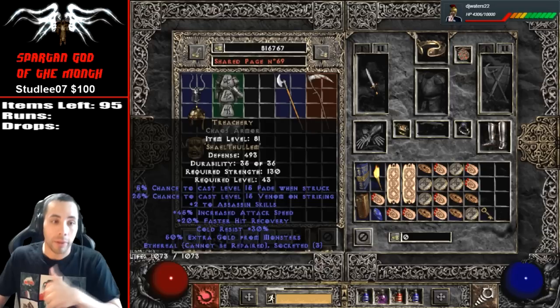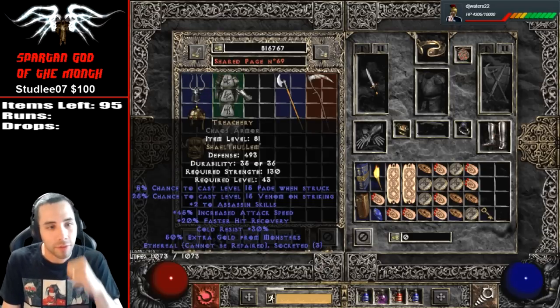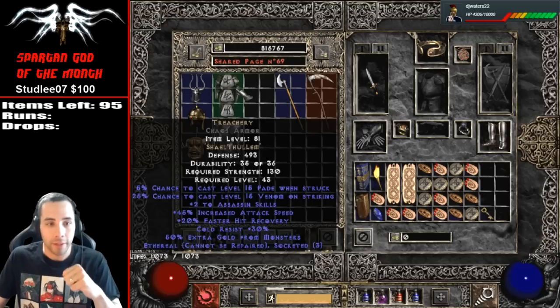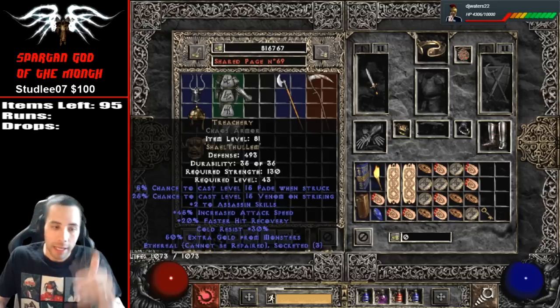Now for your armor, treachery. Treachery is so good, man. I love this freaking armor. And it's only a shael, thul, and lem. It's so cheap, but it may not look like a lot to you.